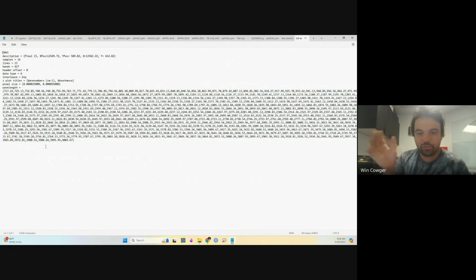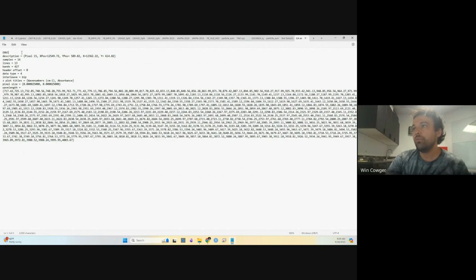The HDR file is a common file format, also called an ENVI file. It's a combination of two files, the DAT or sometimes the IMG file. I think it's IMG. But for our instrument, when we export ENVI files, it's a DAT file and an HDR file.